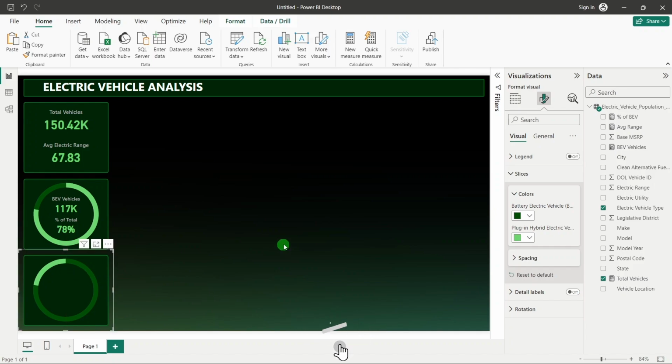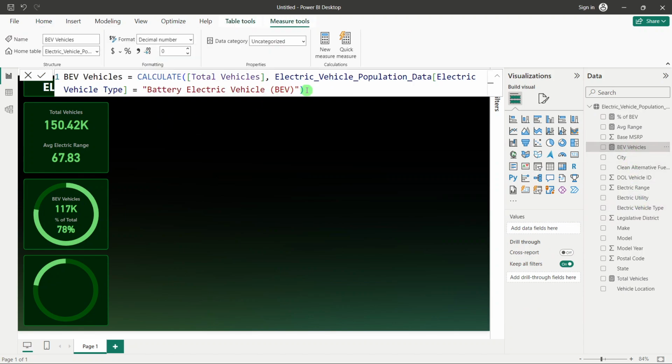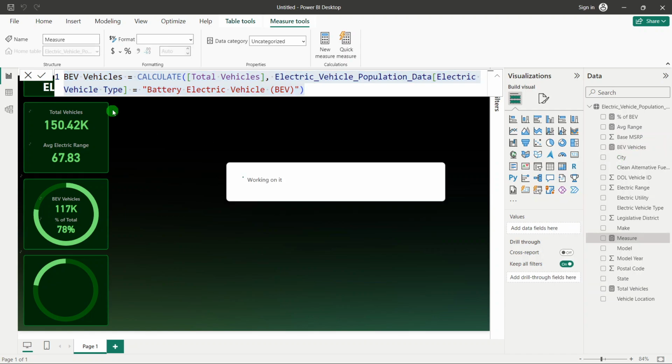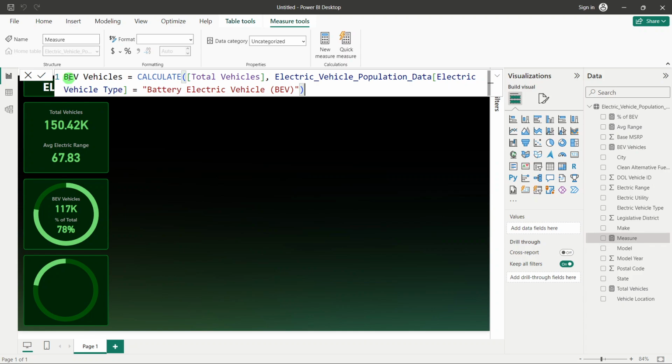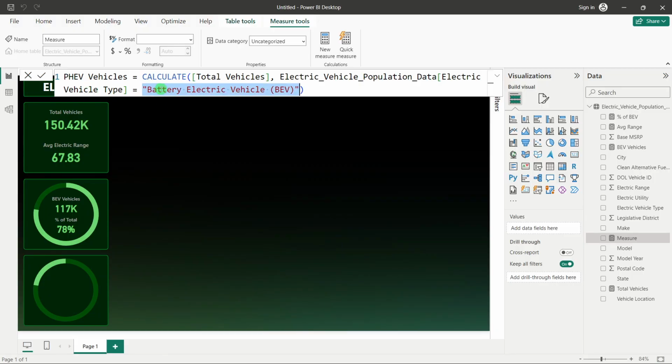All right. Okay, so now we have found out the center. Now we have to find out these two values, right? For that we have already written this particular calculation, so I'll just copy this entire thing. I will right click over here and click on new measure, and paste it over here. So this was BEV vehicle. Now we have to find out for PHEV. So instead of this filter, we have to change this filter now. I will just go to our data and select this. This is the text we are going to add. Make sure it is case sensitive. You add it correctly, either directly copy it from the data itself, or you can type it also. So this is what we are going to use. I will just click on OK.